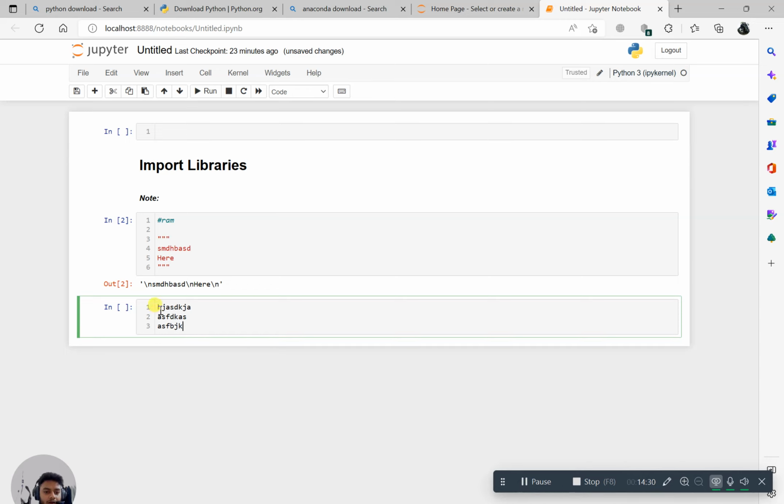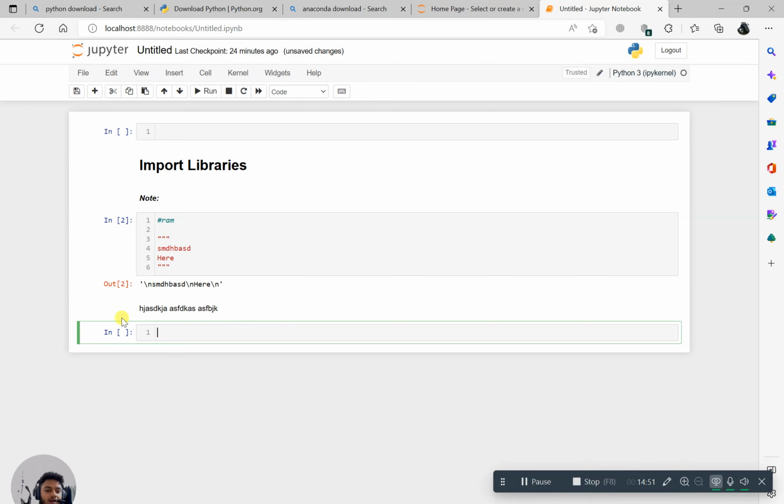Now if you want to write it this way, as a multi-line comment, it is very time taking. So that time what you will do, you will just make it markdown. So the shortcut of markdown is just go to here and click markdown. So what markdown will do, it will take it as a comment.